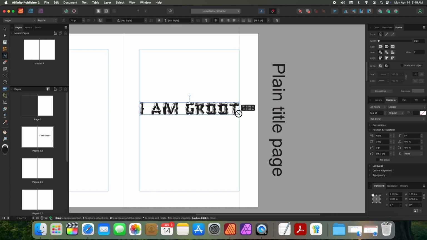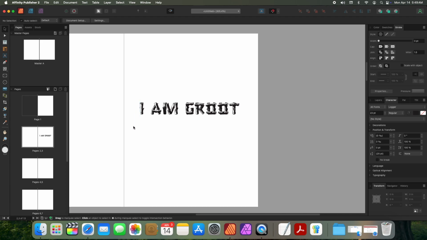And I'll just resize right here. And that looks more normal. So you'll see me go in and out of preview a lot. I have a shortcut set up for it. If you don't have that, you just hit this windshield wiper button here, and it hides the pasteboard and any margins, guides, grids that you may have put up.